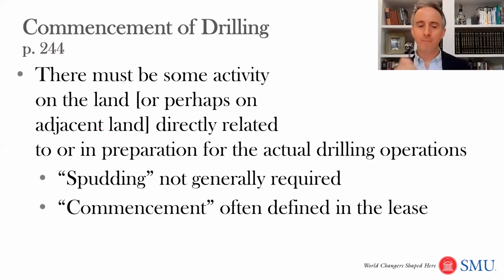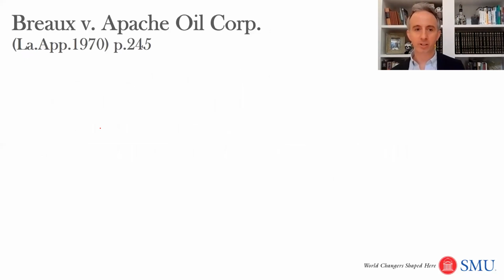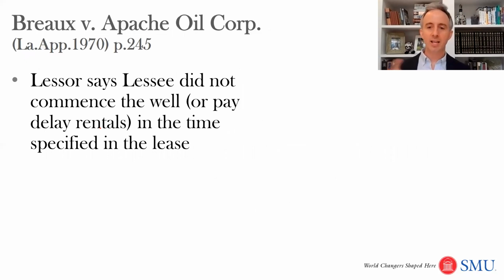But what commencement is, is hard to say. Sometimes it's defined in the lease what it specifically means. Maybe you need to have a drilling rig on site, or at least one under contract. It can depend on the particular case. So let's talk about Breaux versus Apache Oil Company Corporation. That's from Louisiana, 1970. There, the lessor says, lessee did not commence the well.